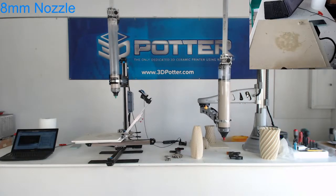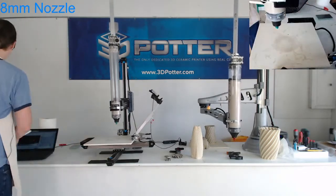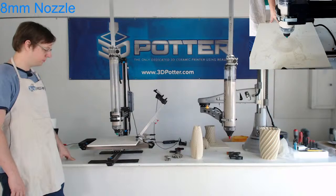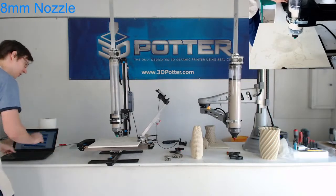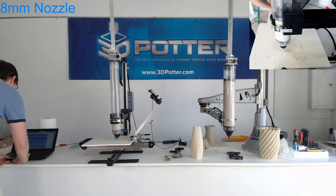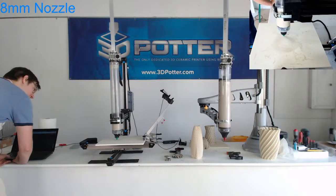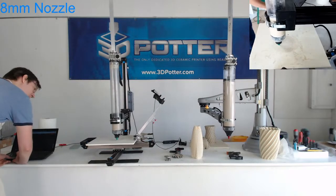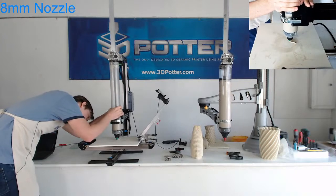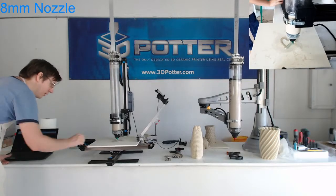Now the extrusion height is incorrect because we no longer have a clay bat, and I'm going to actually remove this. So the extruder is going to be way up in the air. I'm going to adjust this live and bring this down, and we're going to up the extrude rate to get it rolling. Here we go. It just did 2 outlines of our test vase file, and now we're actually printing the actual vase.